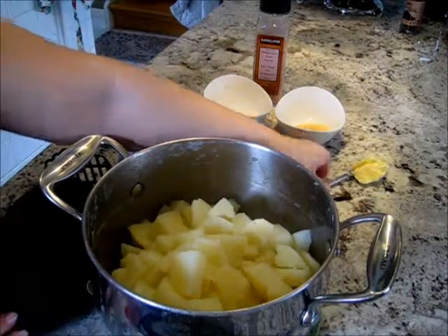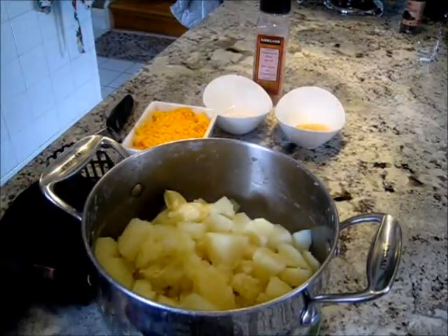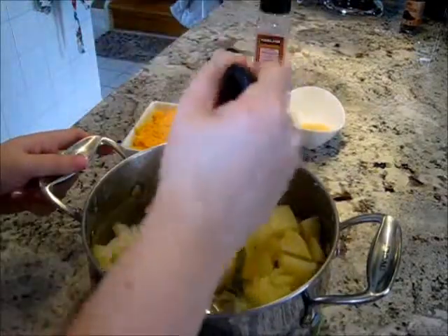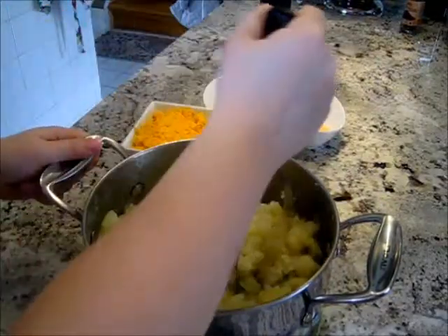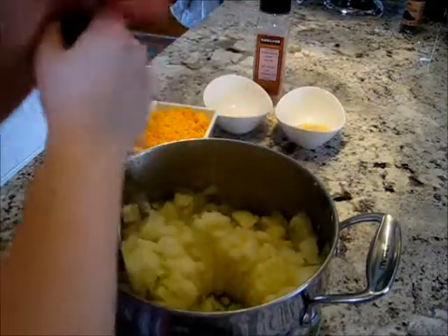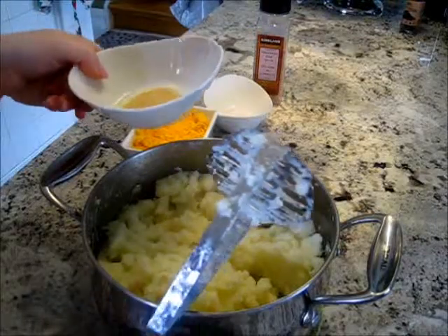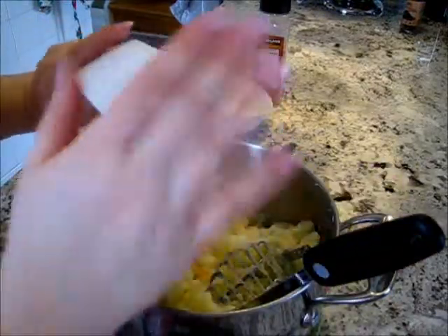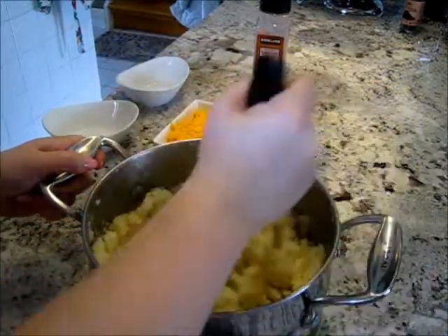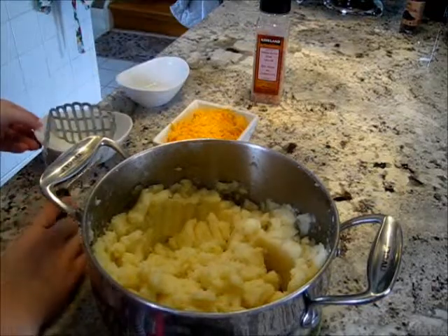I'm going to add a little bit of table cream and butter. Most recipes don't tell you to put butter in, but I like making the filling a little more creamy. I'm going to mash it with a potato masher — you can use your KitchenAid or a hand blender, but this is easier in my opinion. The garlic powder is just what I do; most traditional pierogies don't have it, so feel free to leave it out. Put the salt in and make sure it's well incorporated, then I'm going to put this in the fridge for a little bit to cool down so it doesn't melt the cheese.